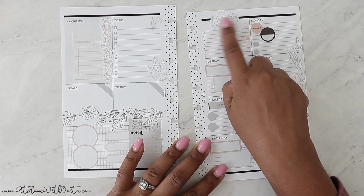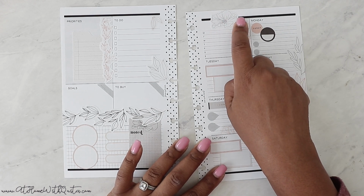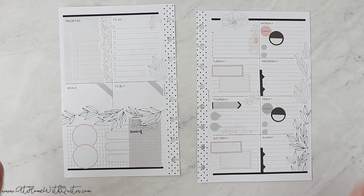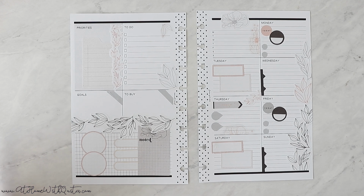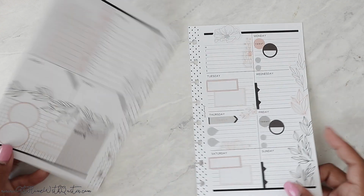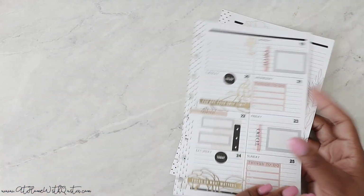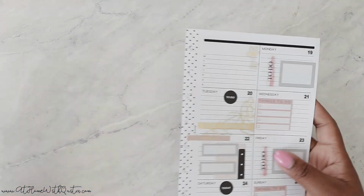So this right here, I'm just gonna put menu right here. I'm gonna write right over the sticker and jot in the menu plan here. And then everything else is pretty much used how you guys know I use this. So I love the dashboard layout. But again, I'm gonna be transitioning to vertical line for next month, I'm thinking, because I just love them both and I like to rotate back and forth between the two. And this was kind of similar to what I did last week. So you guys know, this is just my color scheme.